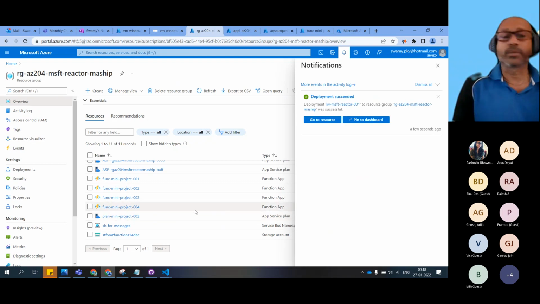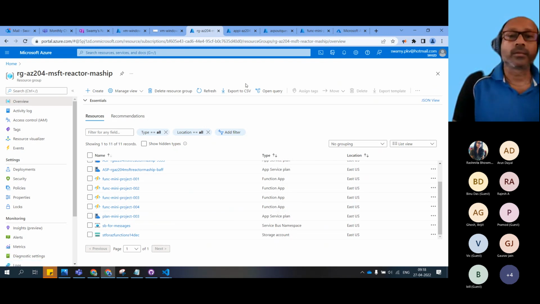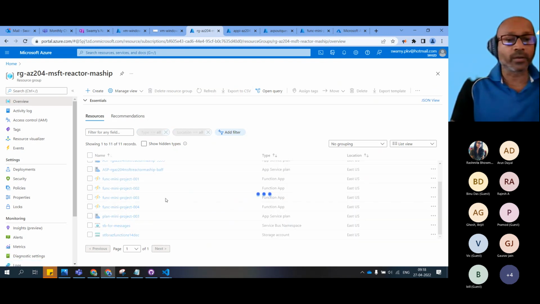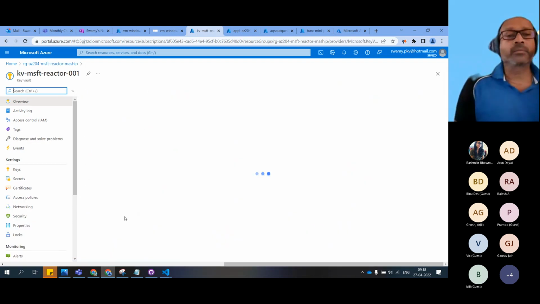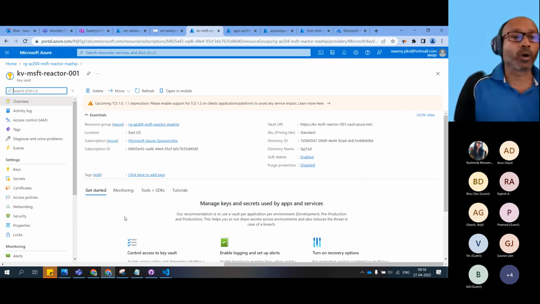Let's wait for this deployment. Okay, that deployment is done. Let's come back over here. Okay, here is the key vault. So I come back to this Azure Key Vault.